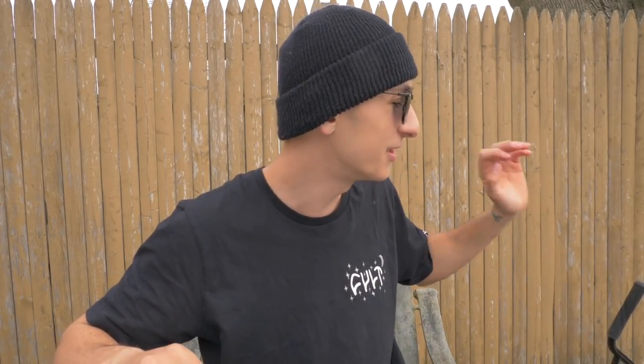I know you guys have been talking shit on my bike for the longest time — it's all scratched up, it looks like crap. 'Panza, go get a new bike.' Today, we're changing up the bike. Take a good look at it. This is the last time you're going to see it like that.